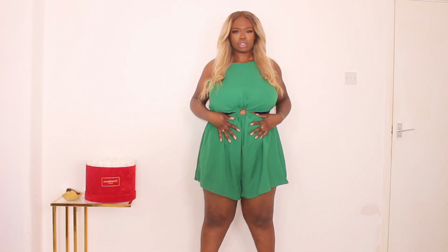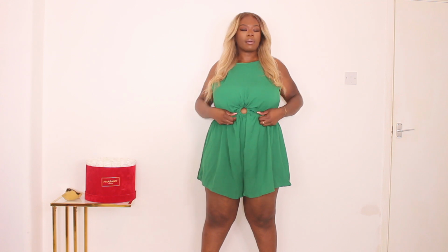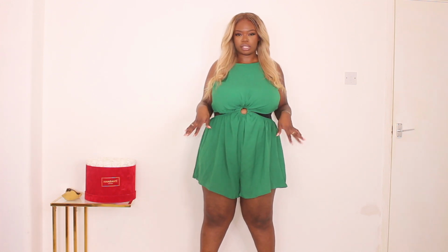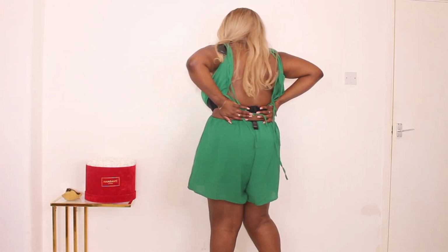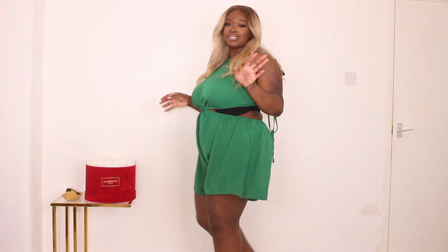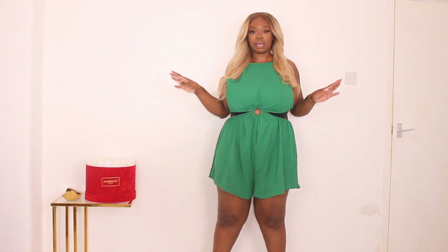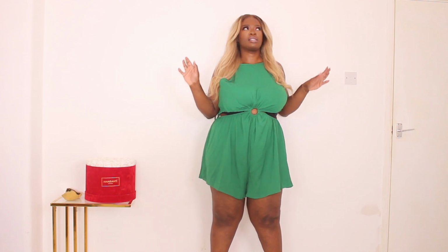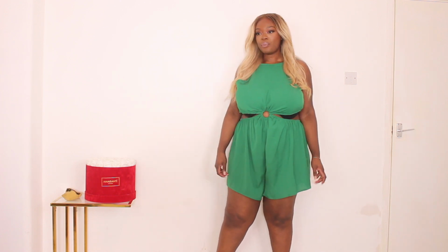Okay, guys, I can't show you this properly because of my bra. It's supposed to be a space, a gap there, but my god, I'm wearing the wrong bra for this. But anyway, this hair, and then obviously you see the hole, but gosh, I can't tie it, guys. It's long, but it's cute. Oh, the color is so nice. The color is so pretty. The color is gorgeous. But it's not bad.